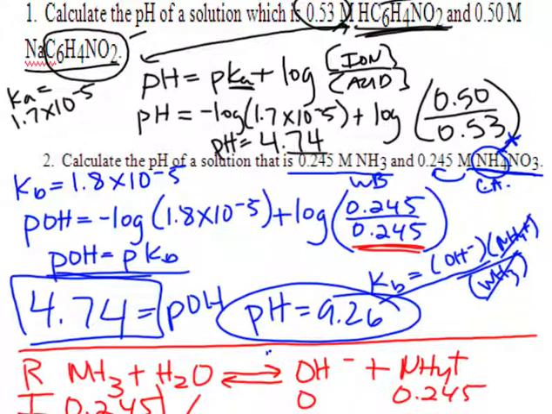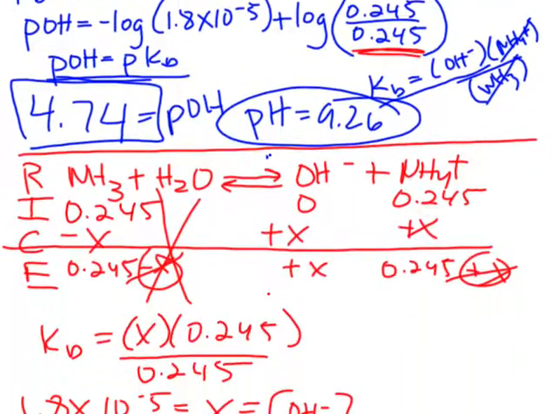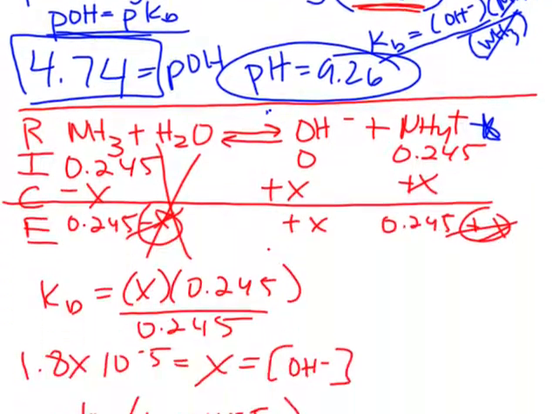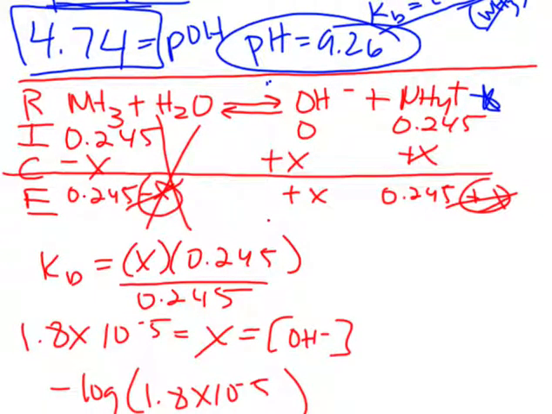No, I don't care. Whichever you like better. I think at the end of the day, this is faster. But if you prefer to do a rice table, it's fine by me. The problem with rice tables, and I'll just tell you now, people struggle with writing this equation. They struggle with identifying which is the weak acid and base and add it to water. They'll add the conjugate to the water instead of the actual acid or base, so it throws them off. It seems like this causes a little less confusion, but I'm going to let you do either. I don't care. What do y'all like better?